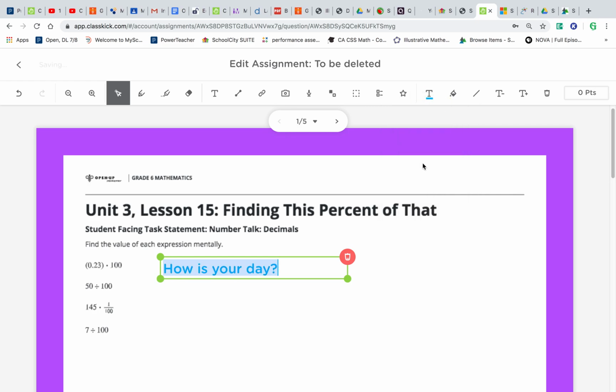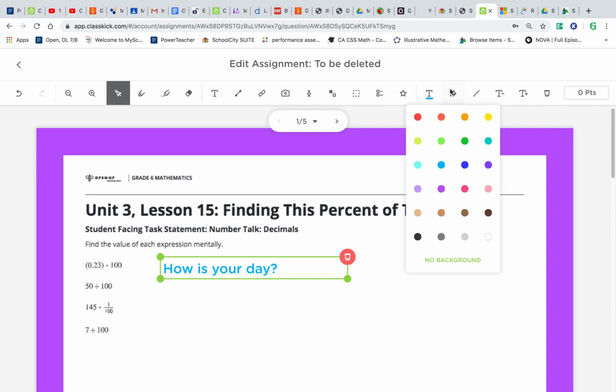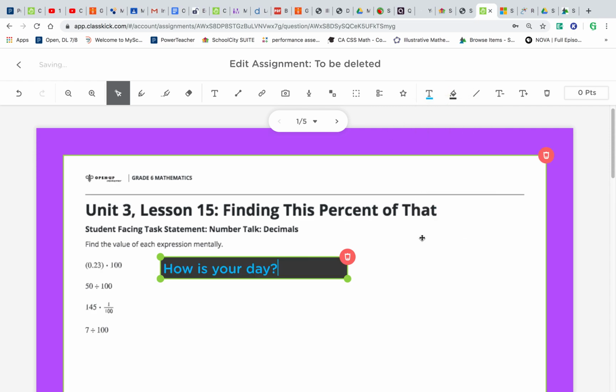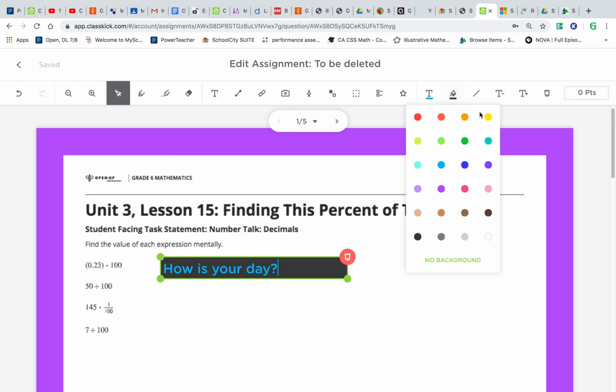So let's say you wanted to use blue, right? I think some teachers may decide that they want to have their color the teacher color. So maybe the light blue is the teacher color, or not. You don't have to. We haven't done that in our class, but that might be an idea. You can change the background if you want it to really stand out more. If you want to give it a background, you can do that.